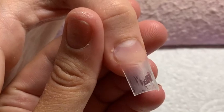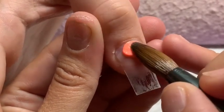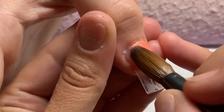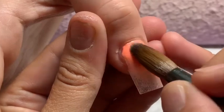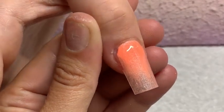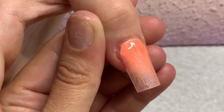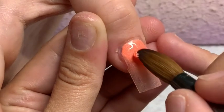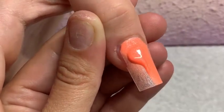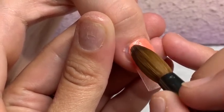So the thumb here is just going to be another full nail of the coral. These nails were really pretty tame for Elle actually. She usually goes and has some quite wild nails. If you remember the neon leopard print ones, that was her last set. And then she's had another set that's on here as well. In fact, there's two of her sets on here. So if you compare these nails to her other nails that she's had, these ones are pretty straightforward and pretty tame for Elle.